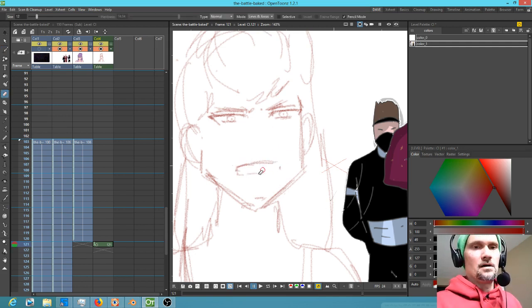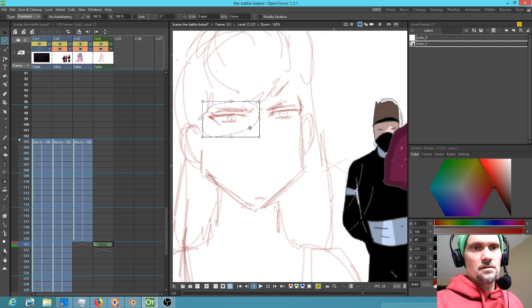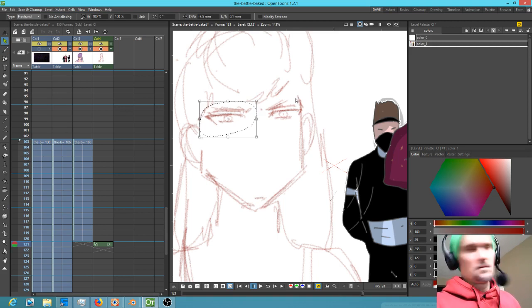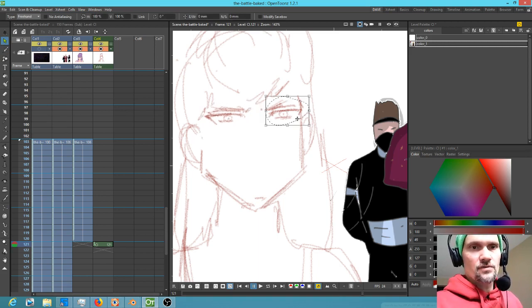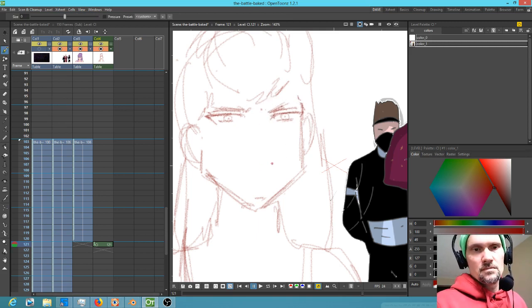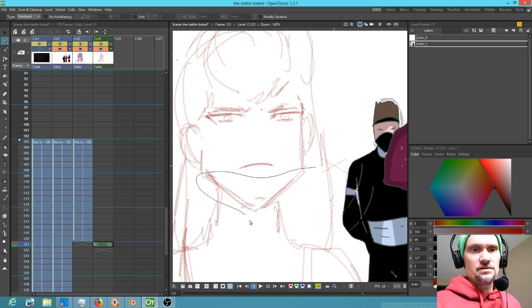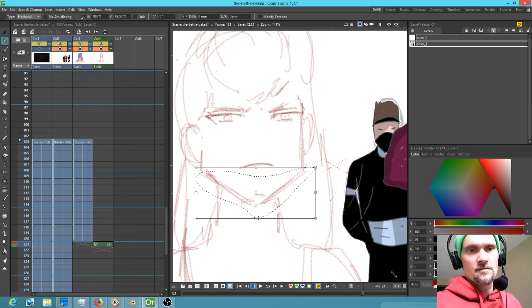I don't know. I need a little bigger eraser. Okay, I think I'm going to say her eyes are probably not quite where they need to be. Okay, that's pretty good, other than the fact that her chin seems to be a little bit bombastic.